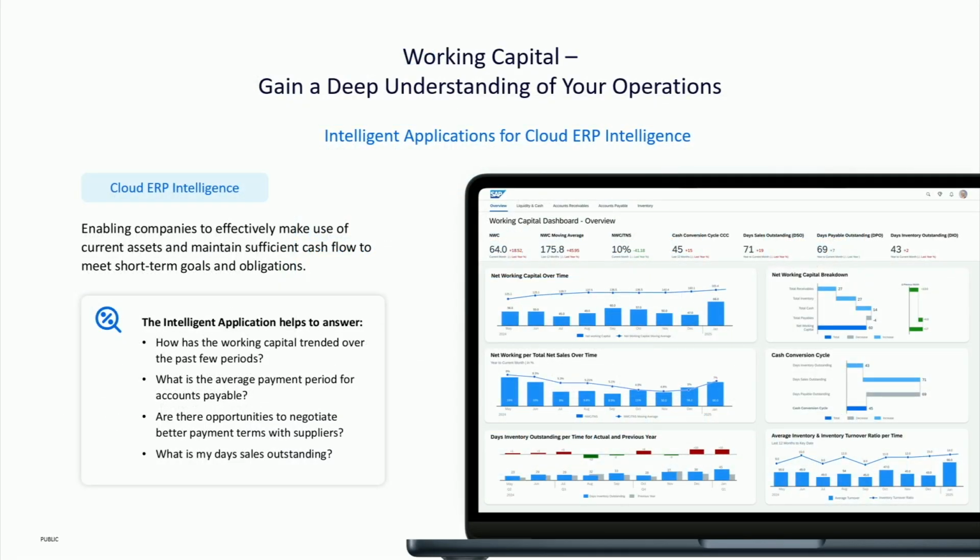On top of that, and that's one part of the consumption, we are exposing the data products for consumption in ready-to-use, what we call intelligent applications. And intelligent applications are of various nature. In this case, you can see an intelligent application for Cloud ERP, meaning for S/4HANA, which you can deploy out of the box.